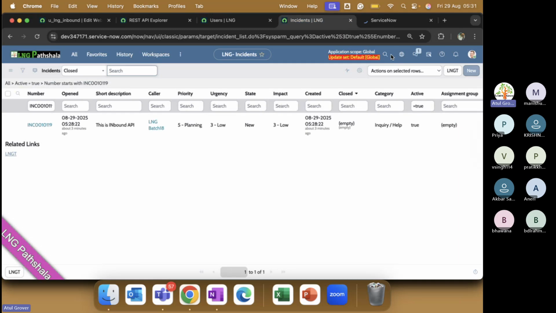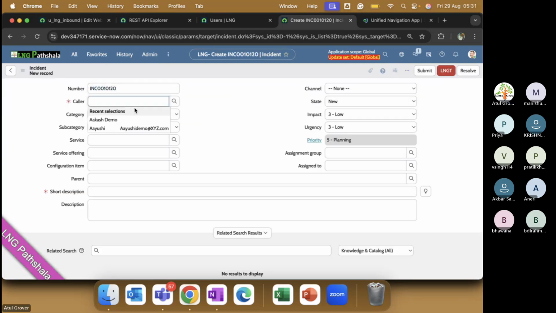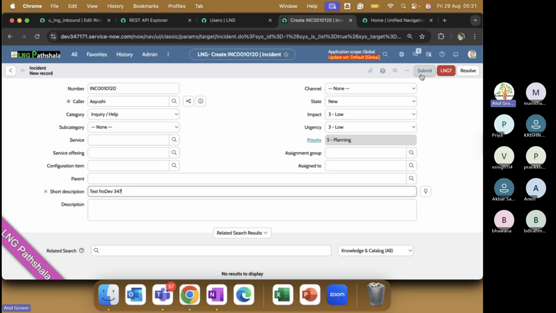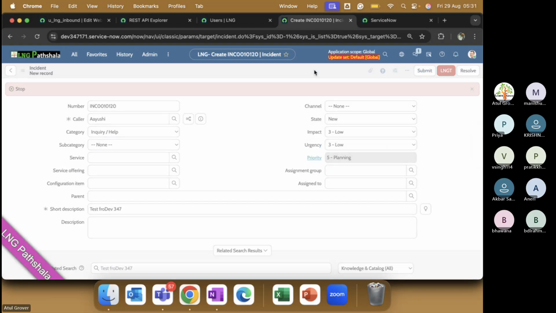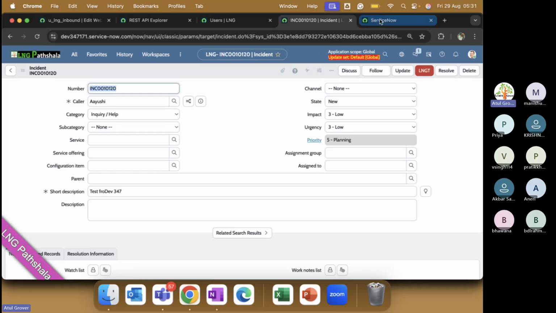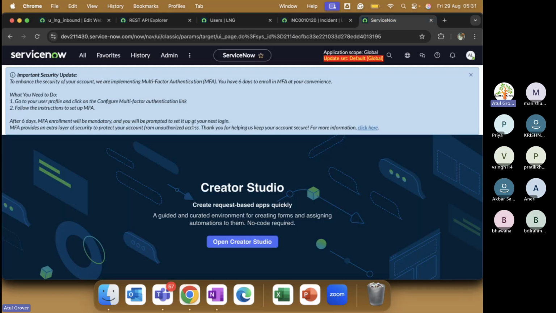The point is that if I create a new incident here and click on the submit button, an incident must get created here as well. And that is at runtime. This is called the outbound.